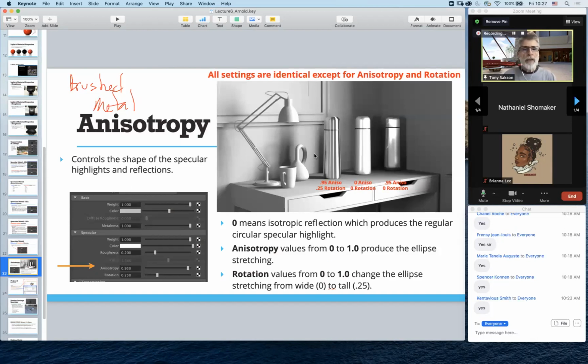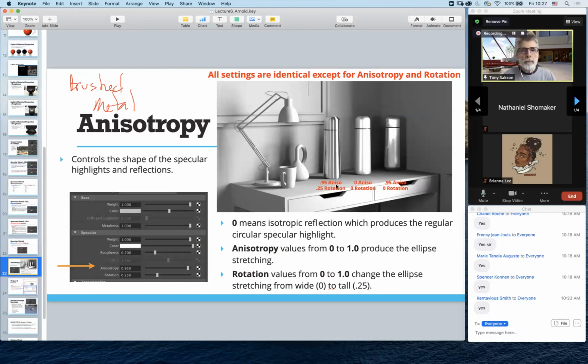To make something stretch either vertically or horizontally, that's going to be dependent on your reference. So, for example, my thermal reference, I got my window in my kitchen, it stretched vertically. I changed my anisotropy to 0.95. I usually don't like to go to 1. It's usually just a little over the top. But it can go all the way to 1.